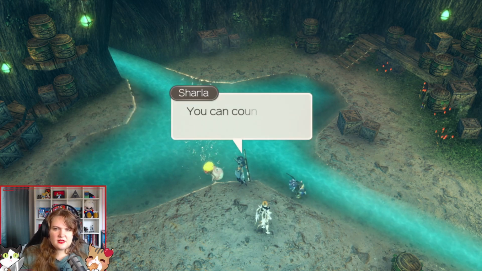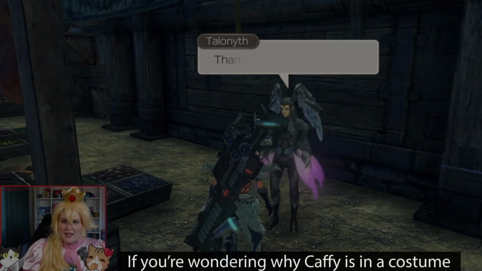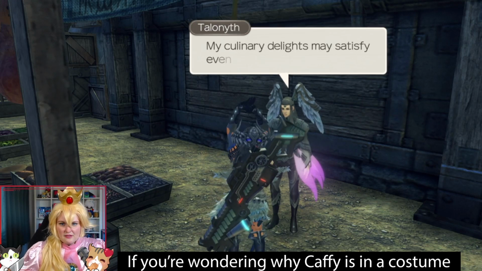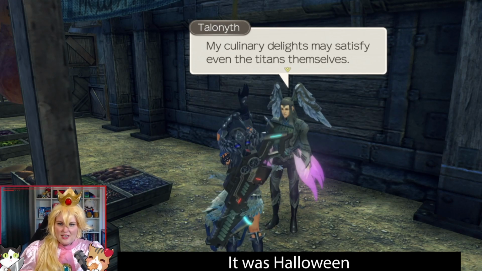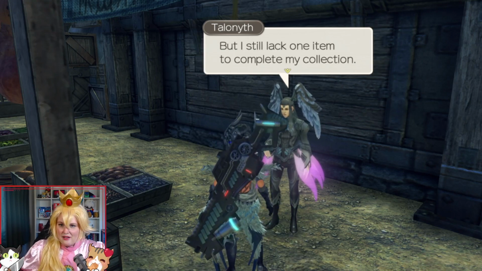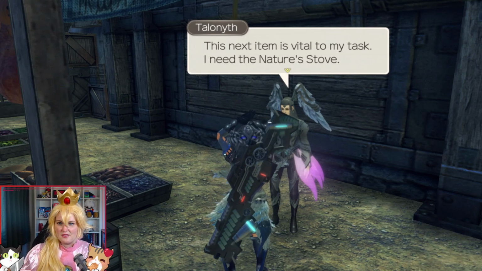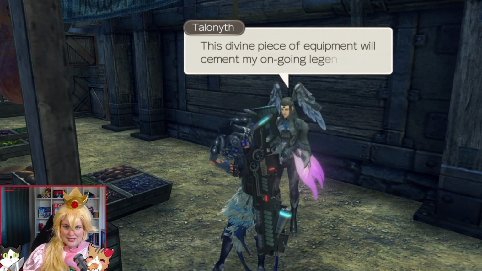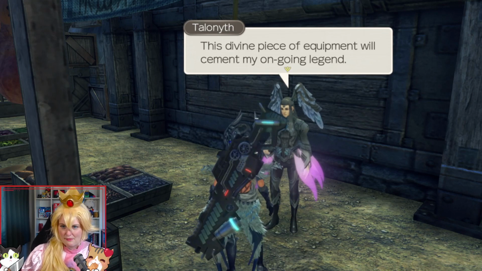Oh. It makes us uneasy. Alright. I got the things you ask for. Thank you, Kenley. My culinary delights may satisfy even the titans themselves. But I still lack one item. Okay. This next item is vital to my task. I need the nature stove. This divine piece of equipment will cement my ongoing legend.